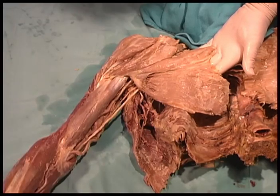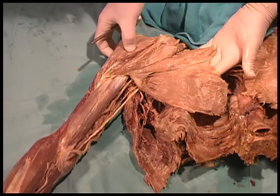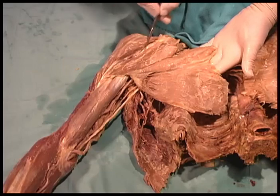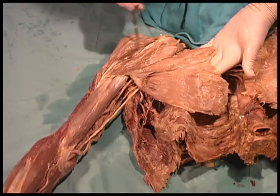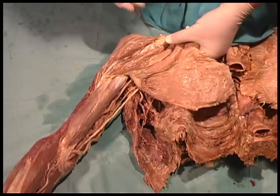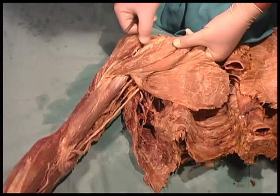All right, we've turned it over. We're looking at the right shoulder from the anterior side. The deltoid is right here. The cephalic vein came up and ran between the margin of the deltoid and the pectoralis major, which I'm holding in my hand. We haven't cut off the anterior portion of the deltoid, although you should.